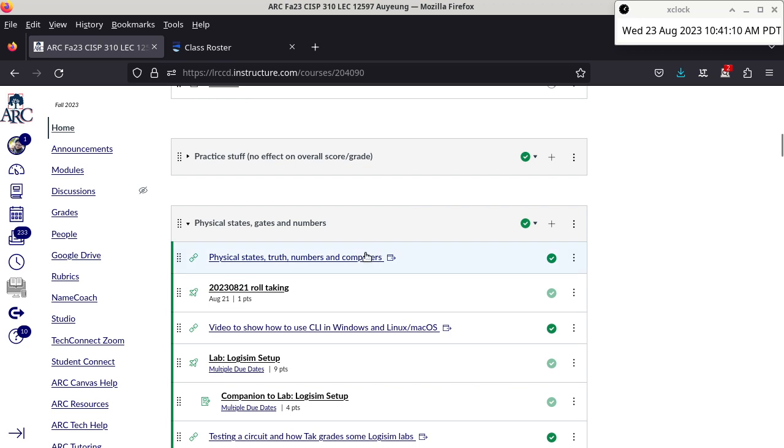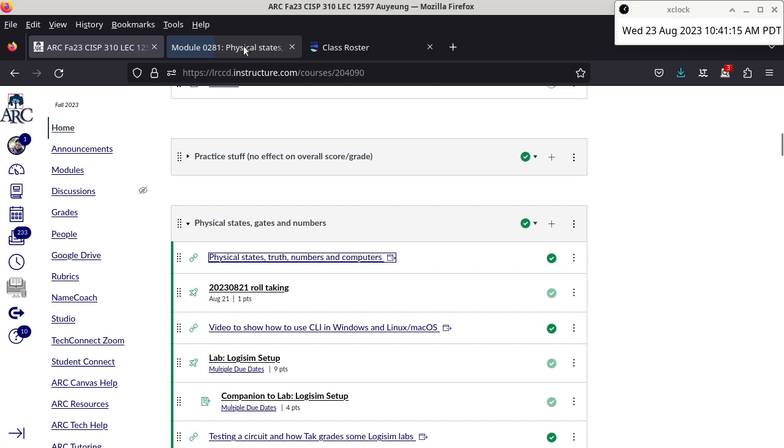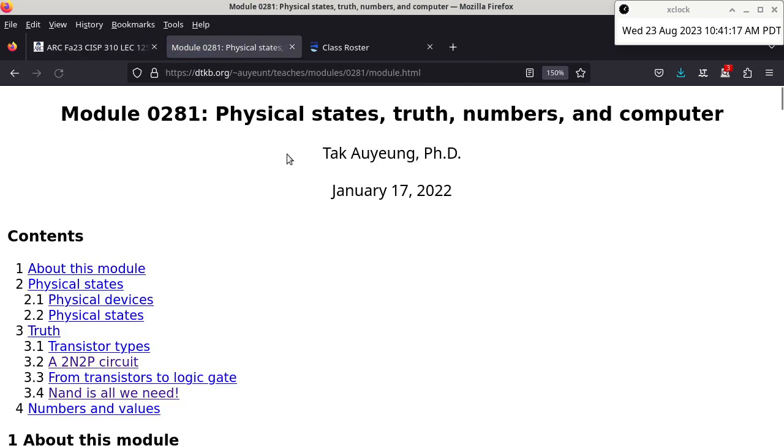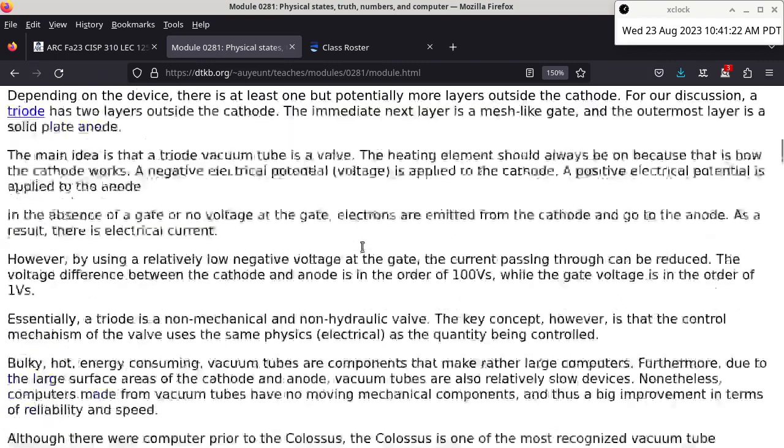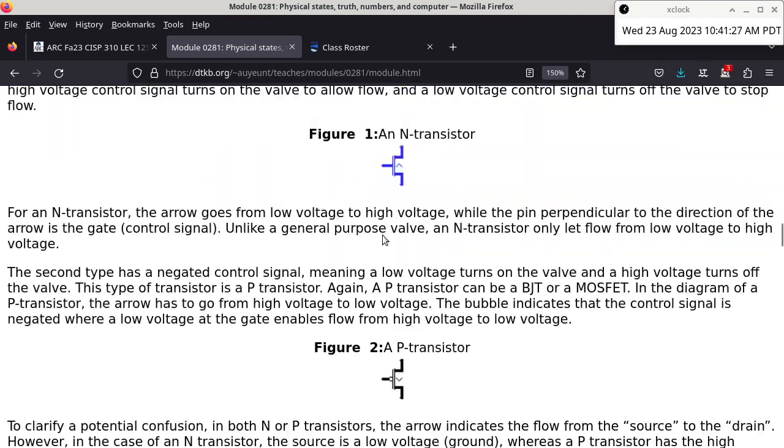So I'm hoping that all of you had a chance to make sure that you don't have any additional questions from the discussion on Monday, and also to have a chance to go through at least the stuff that I have talked about in class, particularly how you differentiate an N transistor from a P transistor, and also how the circuit works, the circuit that we built on Monday. So I hope all of you now understand how a NAND 2 gate gets the job done.